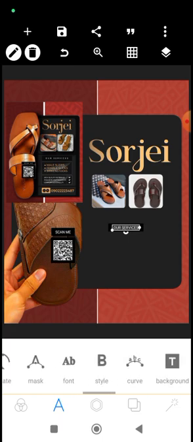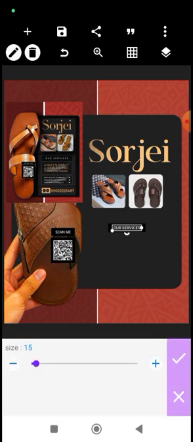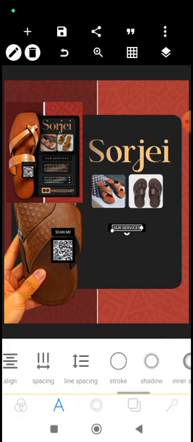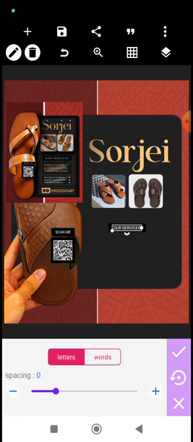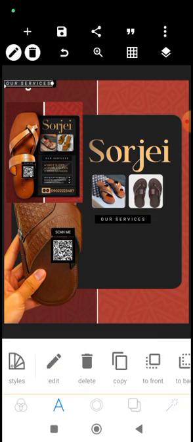Then you space this, but first increase the size. Well, let's leave it at 15. Then space it. Give it a good enough spacing. Then you take it up here. Our services. Then the next thing, still copy this.